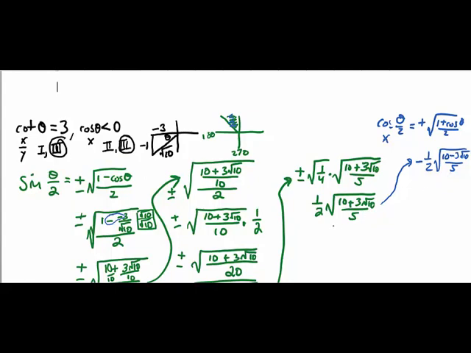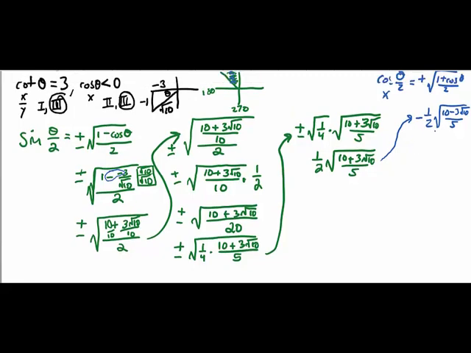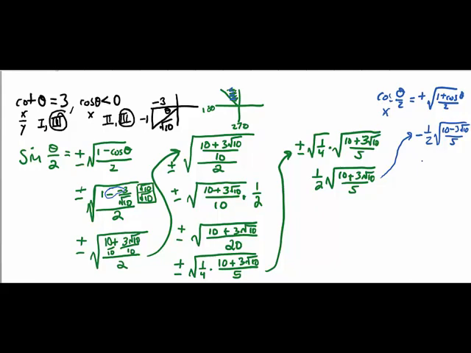So this green answer here at the end is my answer for the half angle formula for sine, and this answer over here is my answer for cosine theta divided by 2. Now, I would write down both of these answers because I want to show you how we can check our answer at the very end.